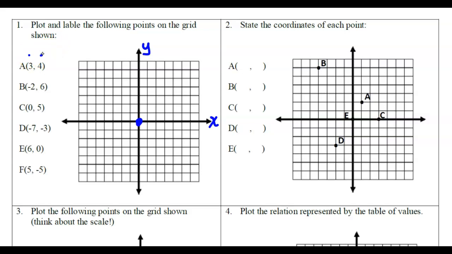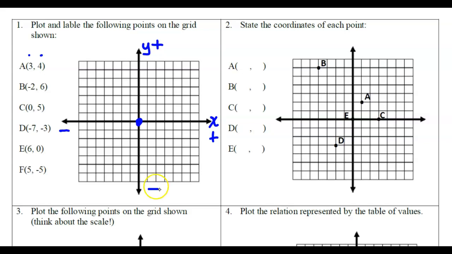Taking a look at this, remember that positives go to the right of 0 and negatives go to the left. Positives above, negatives below. Vertically, you think of a thermometer. If you ever look at a thermometer, when it gets hotter, it gets bigger, right? When it's cold, it's below 0.